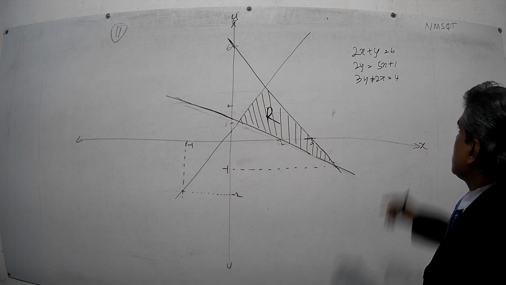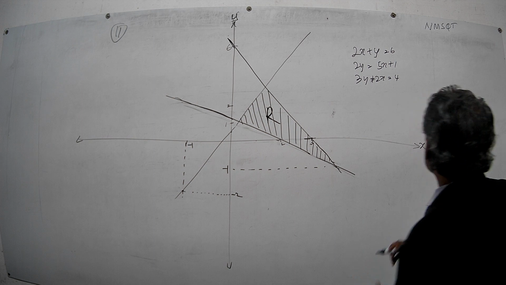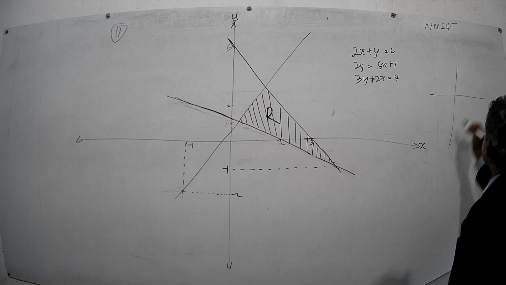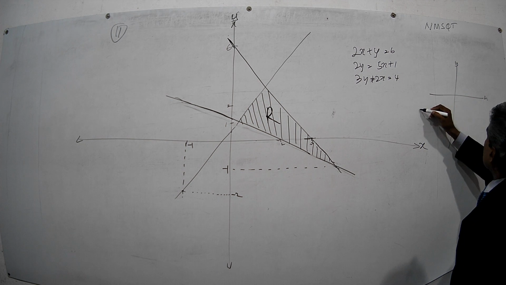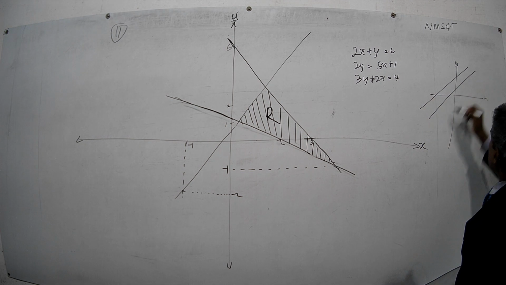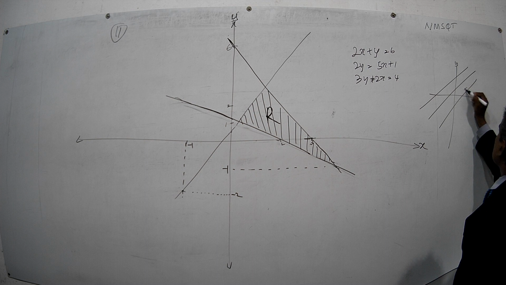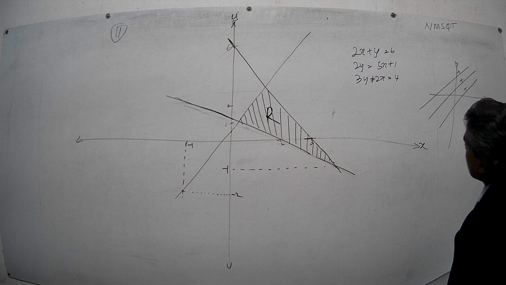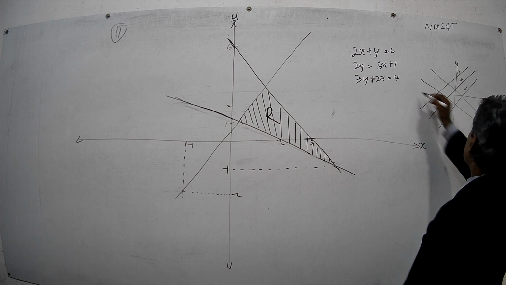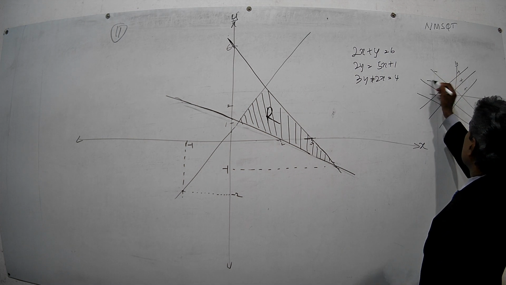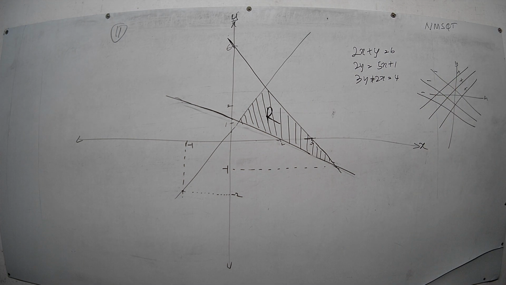Okay, now let's see, take this one. If you draw a Cartesian plane here, this is the y-axis, this is the x-axis. Lines directed in this way all have positive gradient: positive, positive, positive. The lines which are directed in this way have negative gradients. Keep in mind, negative, negative, negative. These are negative gradient lines.